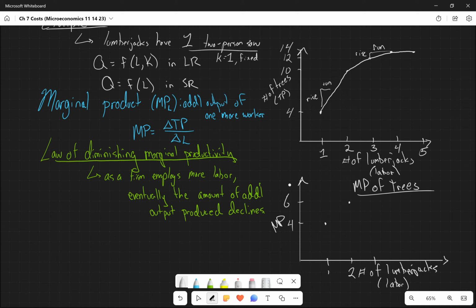What about for that third worker, right? For that third worker, if they're going from 10 to 12, that means the marginal product of the third worker goes down to 2. The fourth worker is, again, 2, because it goes from 12 to 14. And then the fifth worker is going to be no gain. It's going to be 0 because we plateau between the fourth and the fifth worker. So our marginal product gives us something like this.